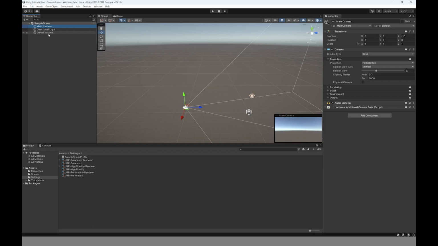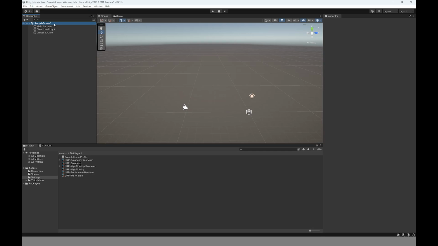But disabling, if I want to actually disable it, I need to select it and then go back to the inspector and just click this check mark. That actually disables it. Just hiding it in the hierarchy doesn't disable it. Let's say if you were to press play, it's still going to show up in your game. It's still enabled. So to disable it, you really have to select this item.